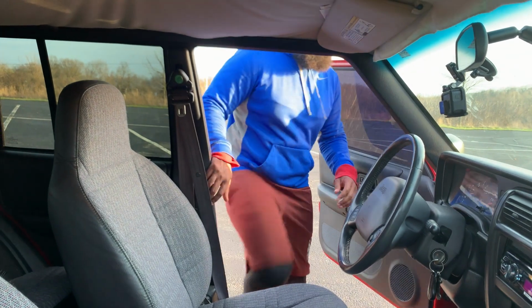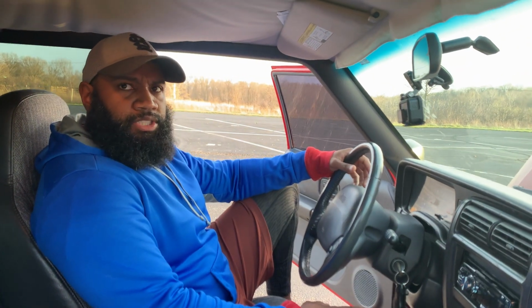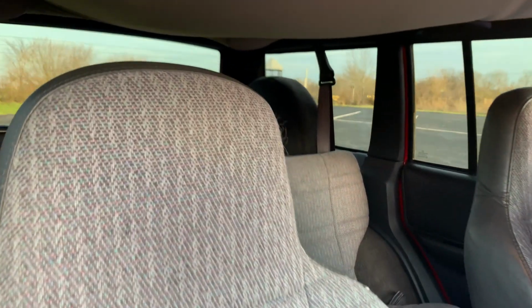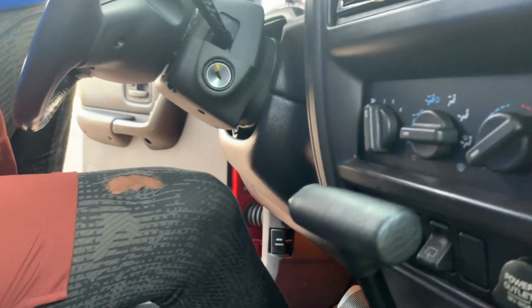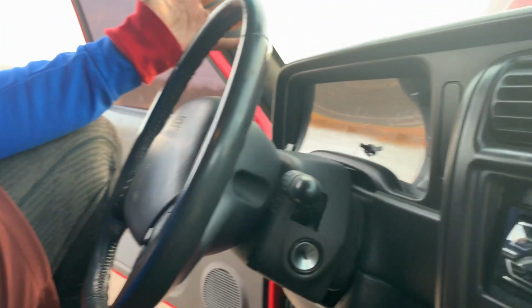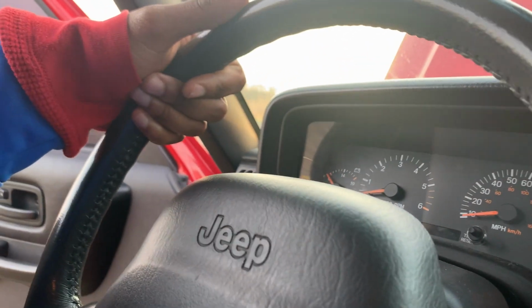All right, on the inside, what I love about the Jeep. Pretty much it goes back to everything I said outside. It's just simple, you know. The little multicolor seats, it's great. It just has the vibes of the 90s, and I love it. It's very basic. It gets you what you need. You know, you got your four-wheel drive. It's rugged. It's a rugged car. If you want comfort features, if you want all that, then a Jeep is probably not for you. It's definitely not for you.